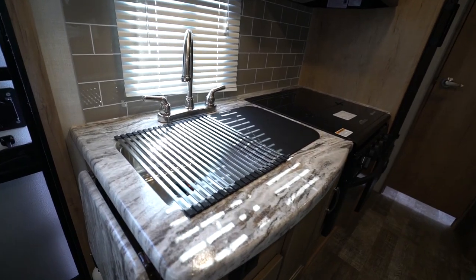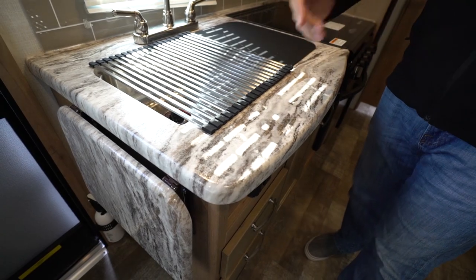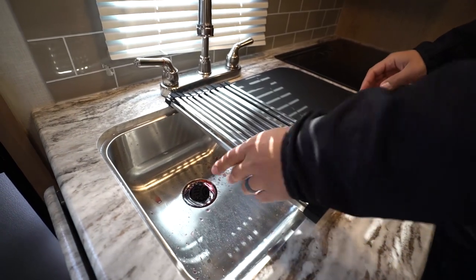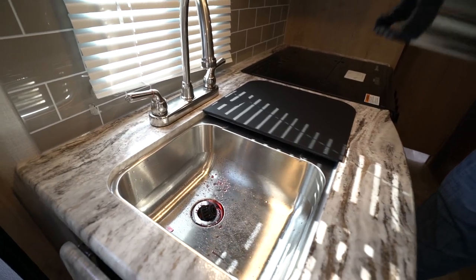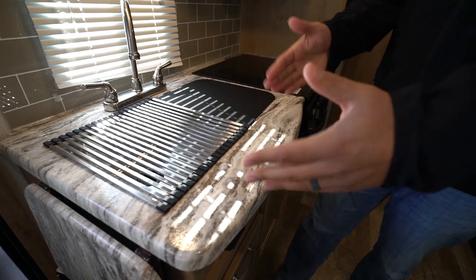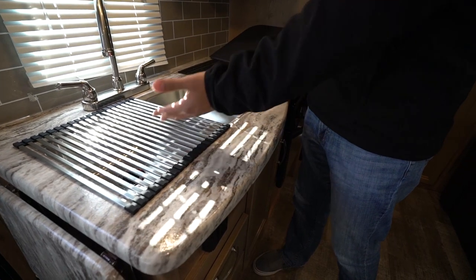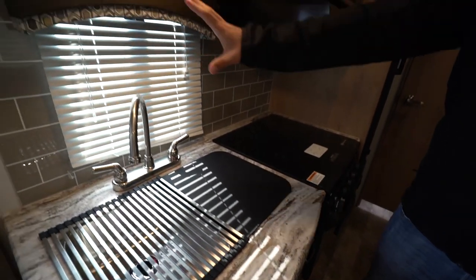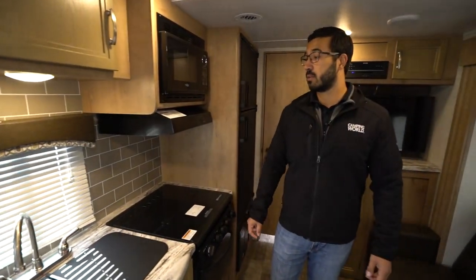If we take a look at the campsite kitchen, you'll notice a couple things right away. One is the upgraded countertops — you have the Thermoform countertops here rather than T-mold, which allows you to undermount the sink. You can see that for a much cleaner look, and when you undermount, it allows you to have almost a flush mount cover here so you can utilize that as prep space. The other side gets a drying rack that fits right over the entire sink, and you can flip-flop them depending on what side you want. It is a double-equal stainless steel bowl with a high-rise faucet. You also see the big backsplash — kind of almost more of an accent wall — with that gray subway tile look to it.